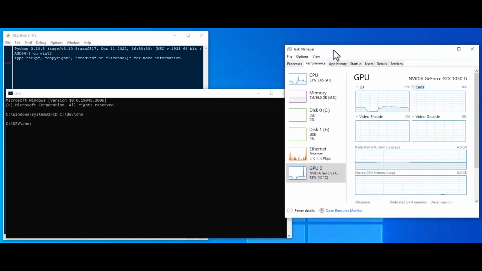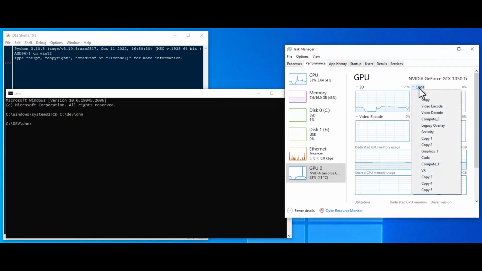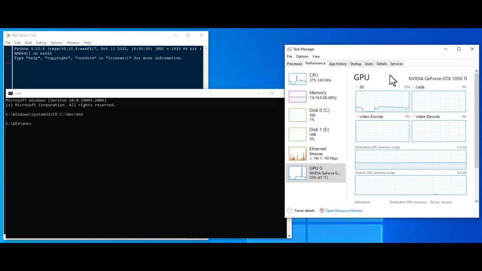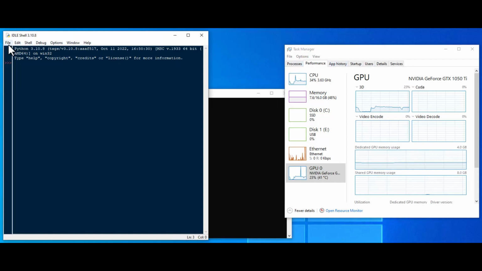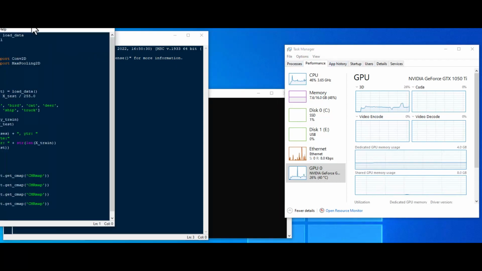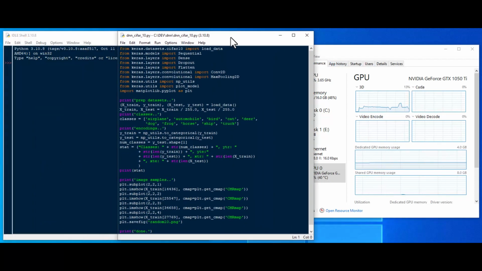Now I will draw your attention to the task manager here, and you'll see I have this CUDA selection available, and that's because I installed CUDA from NVIDIA. Now if you have an NVIDIA card, you may be able to use that for data science projects.